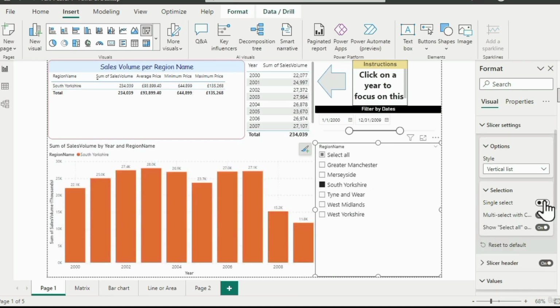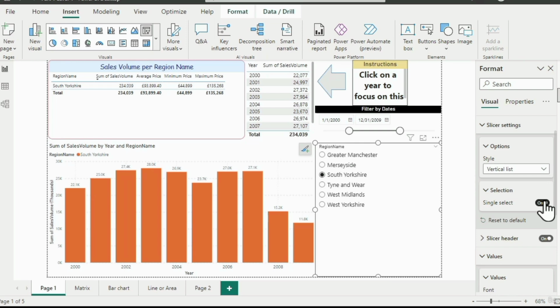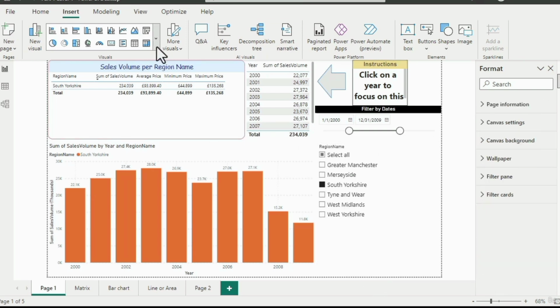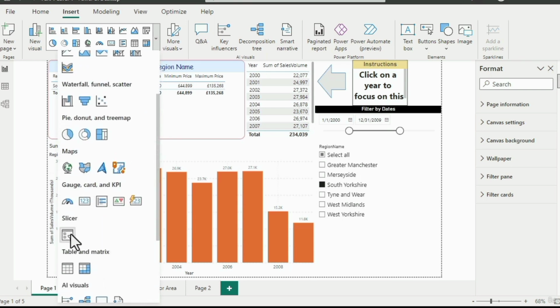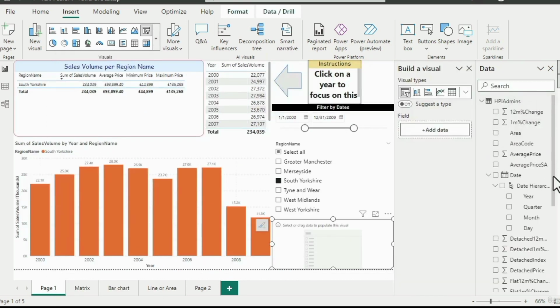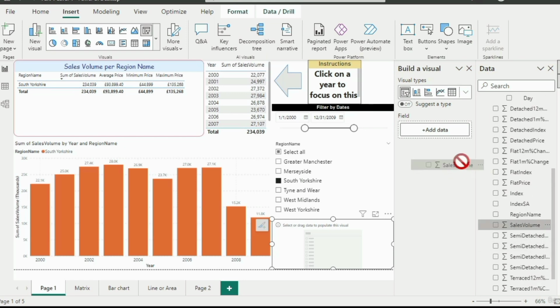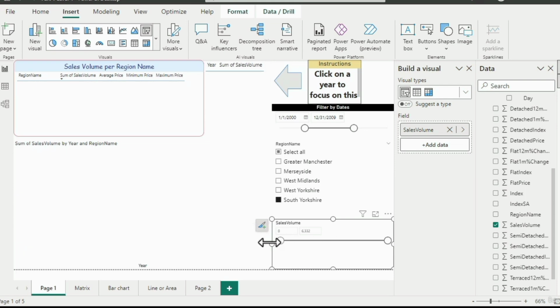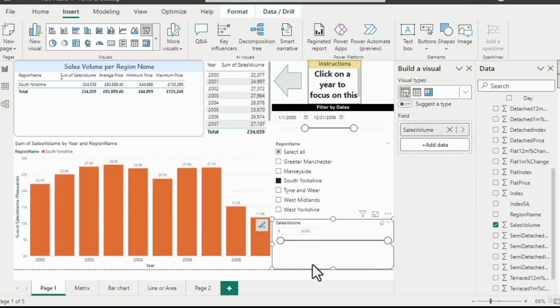So if I can do this for individual items, or do it for a range of dates, can I do it for measures as well? So let's put into a new slicer the sum of sales volume. And indeed, you can see, yes, we can, operating fundamentally like the date. So we have numeric inputs as opposed to the date inputs in the formatting that we had previously.